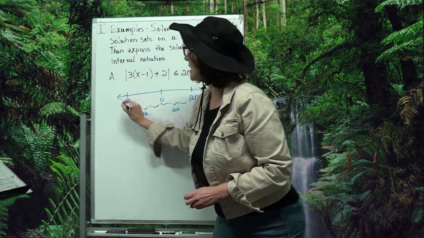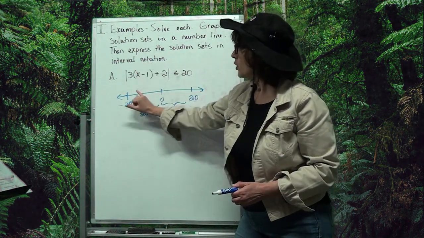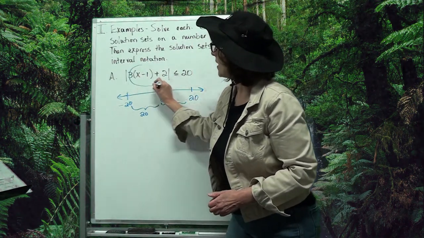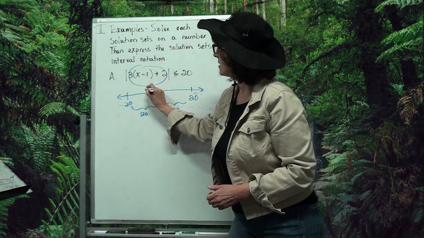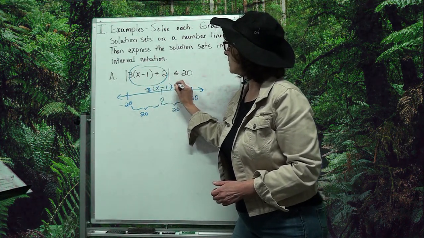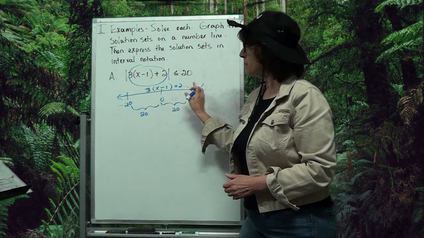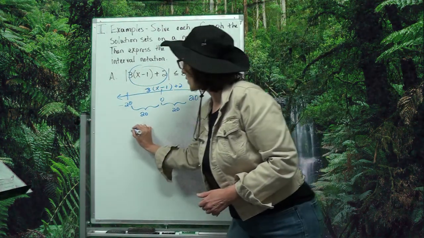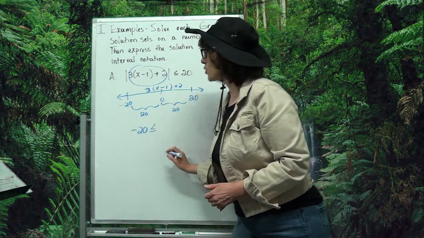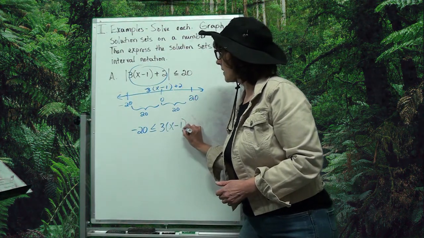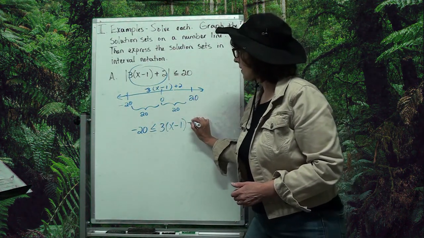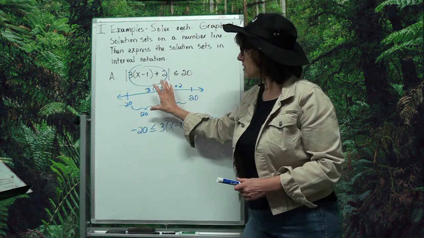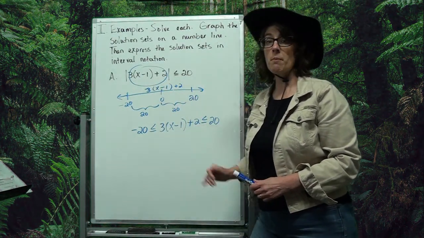So what happens here is that says that all this stuff in here could sit anywhere in here. So this stuff right there could sit anywhere along here, meaning that its position is going to be smaller than 20. Its position is going to be bigger than negative 20. So that creates this compound inequality that it's greater than or equal to that negative 20. And at the very same, whoops, don't forget that plus 2. And at the very same time, it's going to be less than or equal to a positive 20. So the position of this is going to be between those two numbers. That creates this compound inequality.